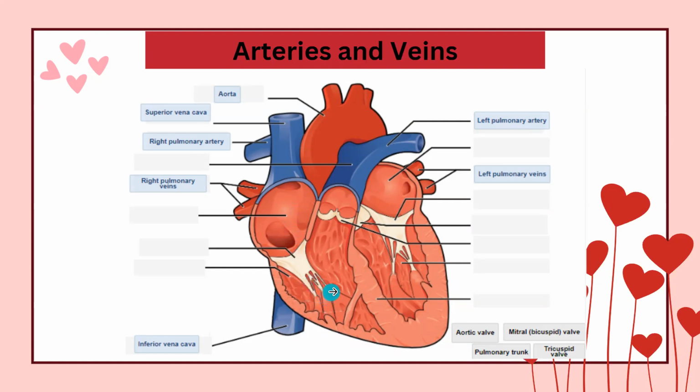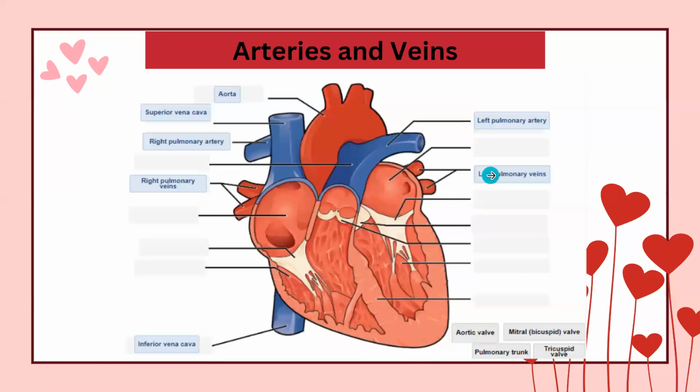To get from our right ventricle to our lungs, we said we had to pass through the pulmonary valve, and then we're going away from the heart, so we're going to go through the pulmonary arteries. Typically when we think arteries, we think oxygenated blood, but because we haven't hit the lungs yet, our pulmonary arteries are going to be our only arteries that carry deoxygenated blood. The deoxygenated blood is going from the right pulmonary and left pulmonary arteries to the lungs.